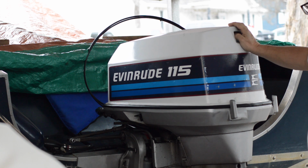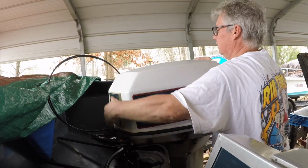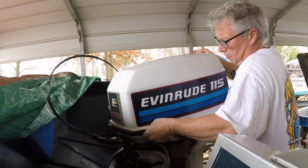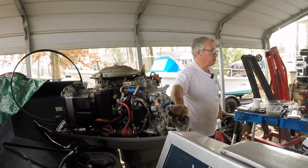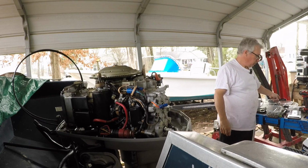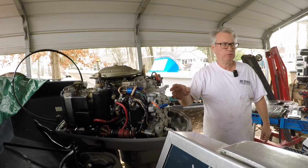But we're gonna have to get this head off, and come off of there. I wish, they don't want to come off easy. By the way, this is a Crossflow Flatback, that's what they call them. It was made from 1978 to, I think, 1998.